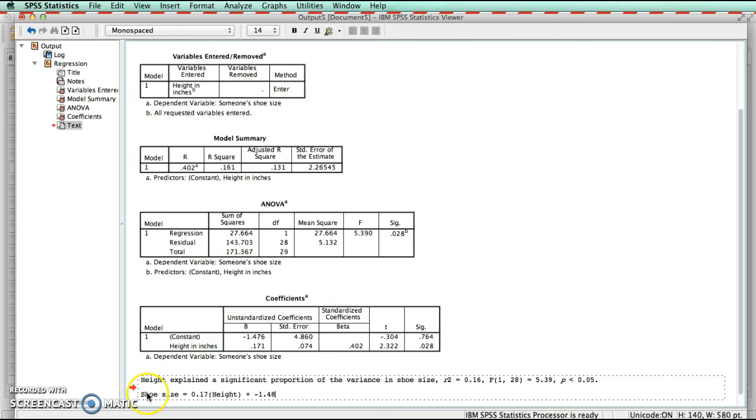It's basically that you are starting at a point, so you're starting at negative 1.48, and then for every inch tall that someone is, you add 0.17, and then when you're done, you end up with their predicted shoe size. Now, since we've got a plus and a minus here, we'll just go ahead and change this sign to a minus. So that's how you write your linear equation. That's how you write your APA output for a linear regression.